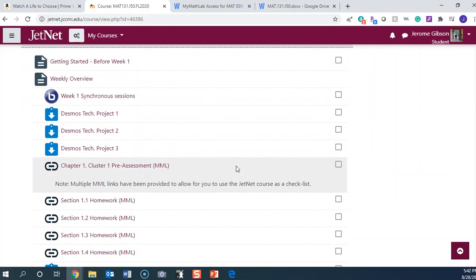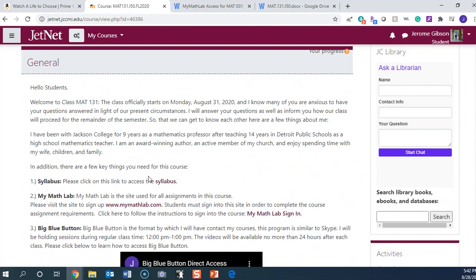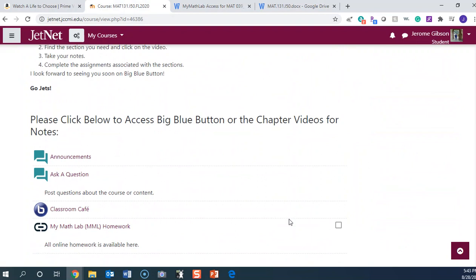So you will need to look at your syllabus as far as the step-by-step instructions you need in order to do the Desmos project. And you know you can click on your syllabus, going back up here and clicking this link here, and it will take you right to your syllabus, and you could go right and look at the Desmos projects once you scroll down.